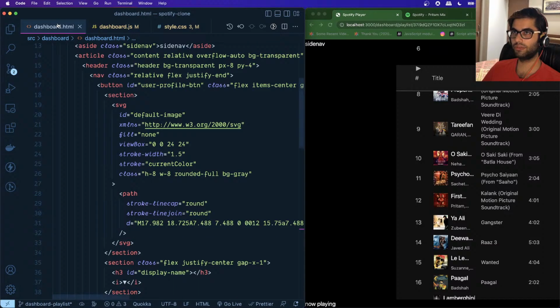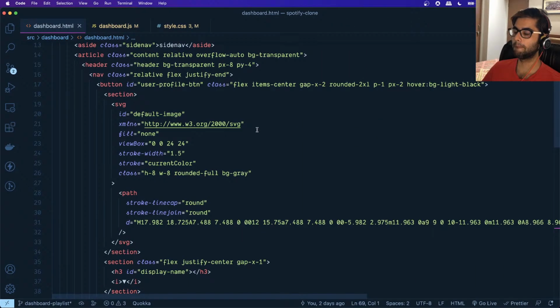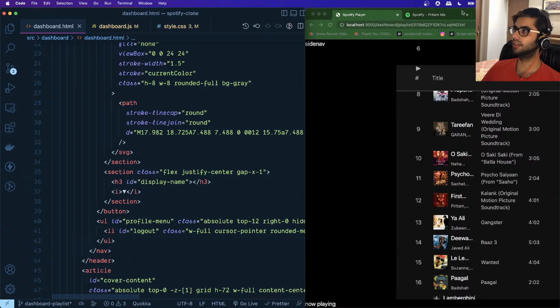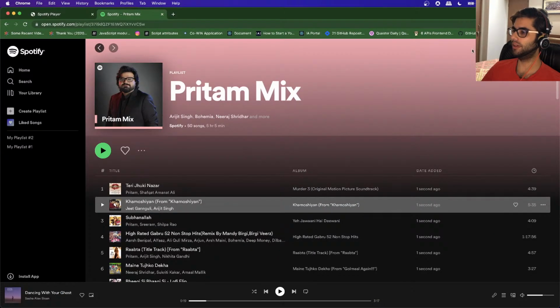Okay, so for this we'll go to the dashboard, and let's take a look at the original Spotify for a sec. So we can see that we have these three sections, right? One where we are showing the image, the artist info, and the name of the song. Then we have the audio control and some other controls for volume and a few other things.